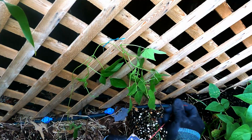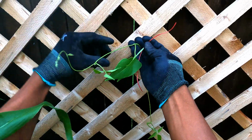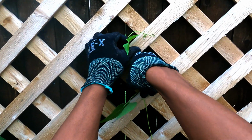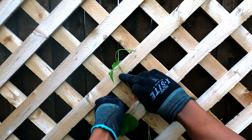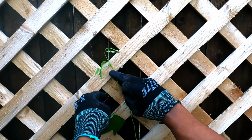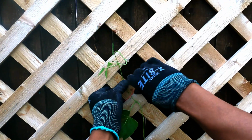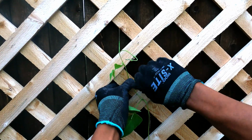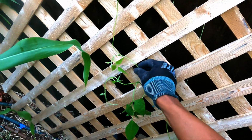I'm gonna get a piece of our tie here, and we're gonna bring the vine up the lattice. We're going to make another wrap point here, just like this. I don't know if y'all can see it. My camera work might be kind of shoddy here, but we'll do what we can. Really trying to make sure that we got both ends of the spectrum here. We're gonna twist the tie, just like this. There you go, just like that. So now we're getting some establishment with our vining.